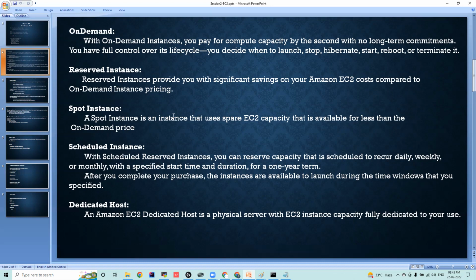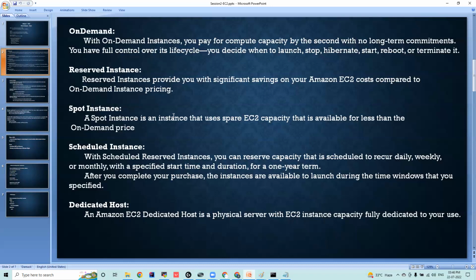Spot instances. We cannot rely on spot instances because whenever some free space is available, AWS itself will give us spot instances. So it's completely luck-based. And one more drawback is that we cannot completely trust this. Even if you get these instances, they will not permanently give it to you. Once they reclaim it, they will remove it from you. So simply, if they have some free space, they will give you spot instances, or else they won't give you.